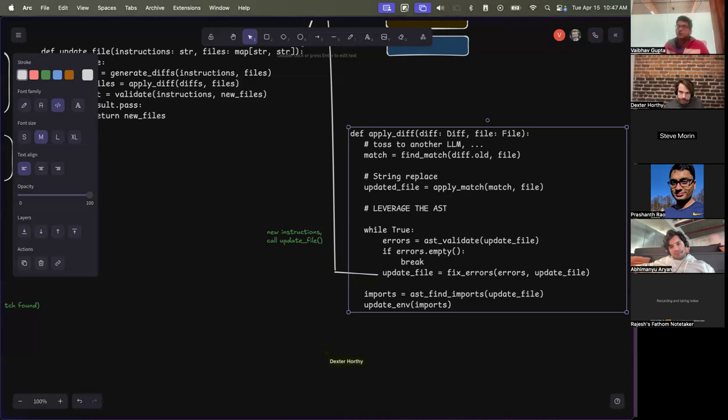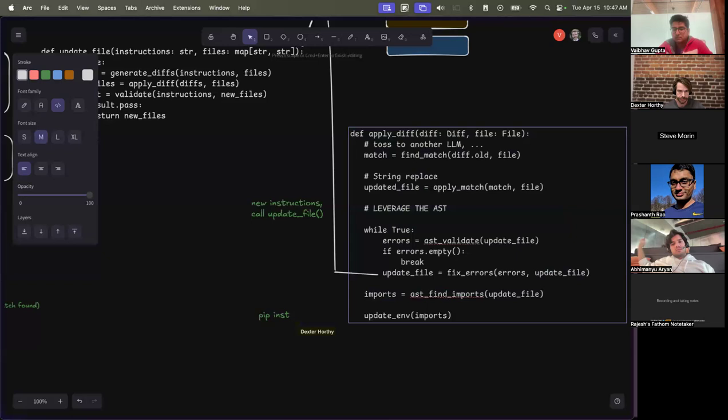It turns out that this is a pretty straightforward task as long as you have all imports provided to you. If you see any local files, we can know the difference because we can detect which are local files since we have access to all the source code. And we can just update the environment to import everything relative to here. If we run into any errors, we do the same thing over here.